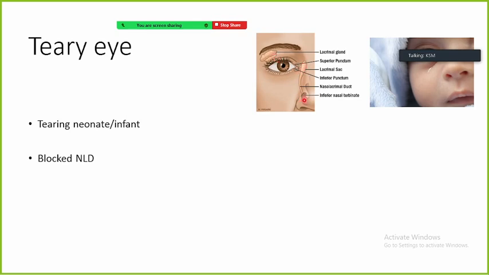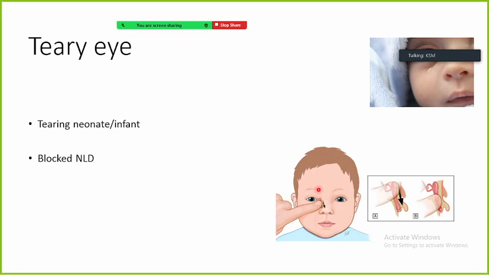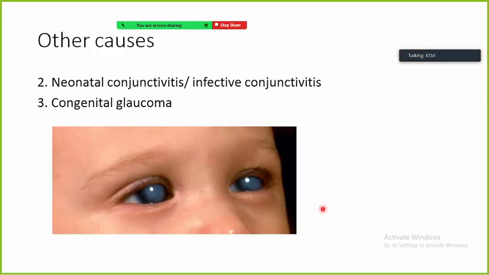What happens is, when the child grows, these regress a little bit, and then it allows the tear to go to the nose. And what we need to do, if it is the pathology, is basic massaging. With the pressure, these valves open up. It's called the cricketer massage. How we do it is press on the lacrimal sac and then press it down, so the pressure would drain the fluid down. You can do it a few times every day, and by 1 year of age, these open up, and the child would be symptom free most of the time.